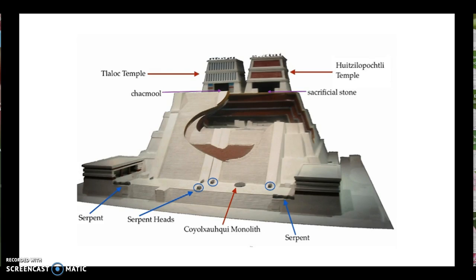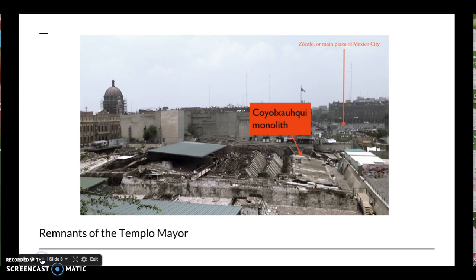Some offerings come from faraway places from which the Aztec royalty would collect tribute. One piece that stands out is an Olmec mask made out of jade. This mask predates the Aztec Empire, so its preservation and burial at the Templo Mayor indicate its perceived significance to the Aztec people. The temple was eventually destroyed when it was colonized by Spain, and its materials were used to construct a chapel for the Viceroyalty of New Spain.